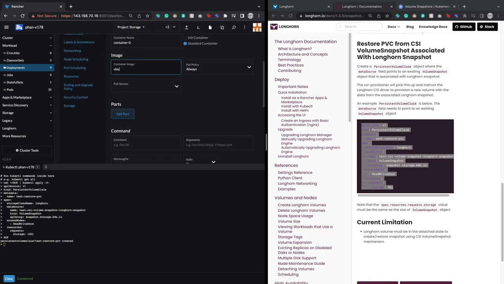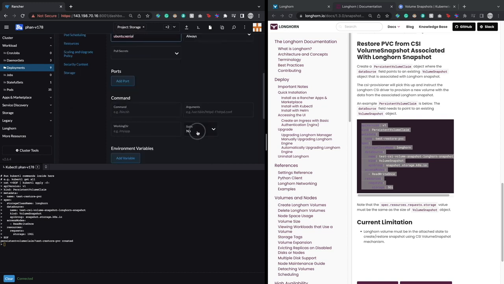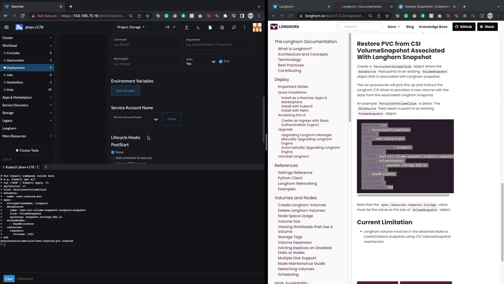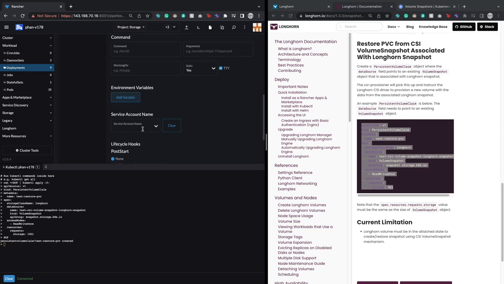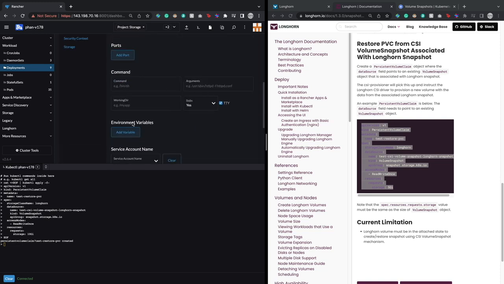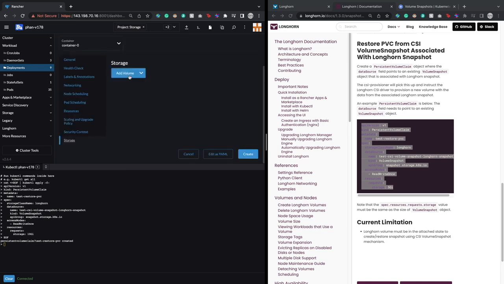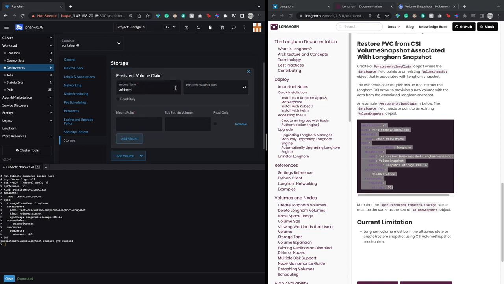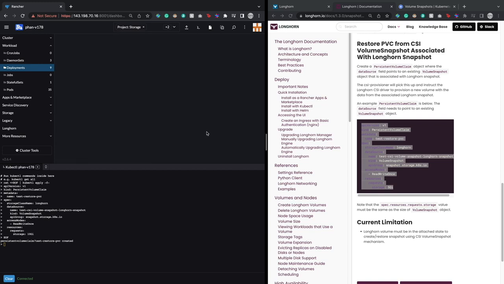For the image, let's pick Ubuntu, and let's make this one so that it doesn't terminate the process inside the pod. For the storage, we're gonna pick the persistent volume claim, choose the restore PVC, select the mount point, and click create.